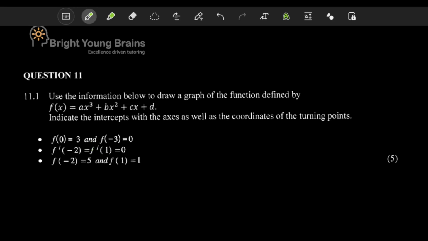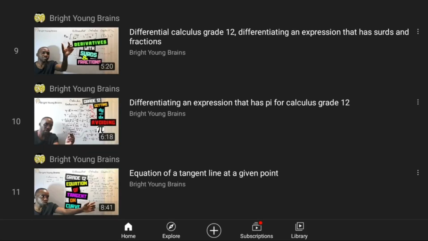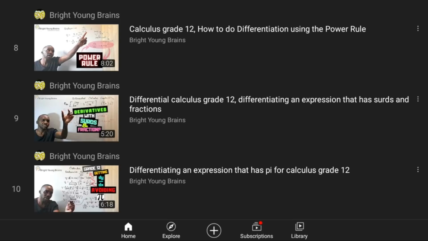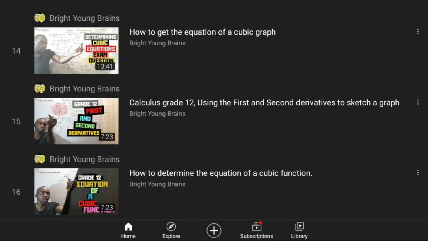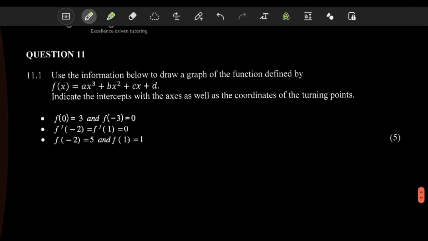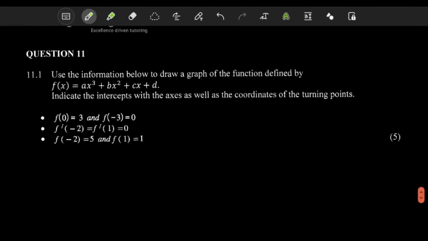There's a tutorial just like this on the main YouTube channel. I think it's under the cubic functions playlist. If I go to the cubic functions playlist over here, there should be a question on interpreting cubic functions. See here, using the first and second derivatives to sketch a graph. And I feel like there are different questions like these everywhere, either on the course or on this channel as well. But anyways, let's see.